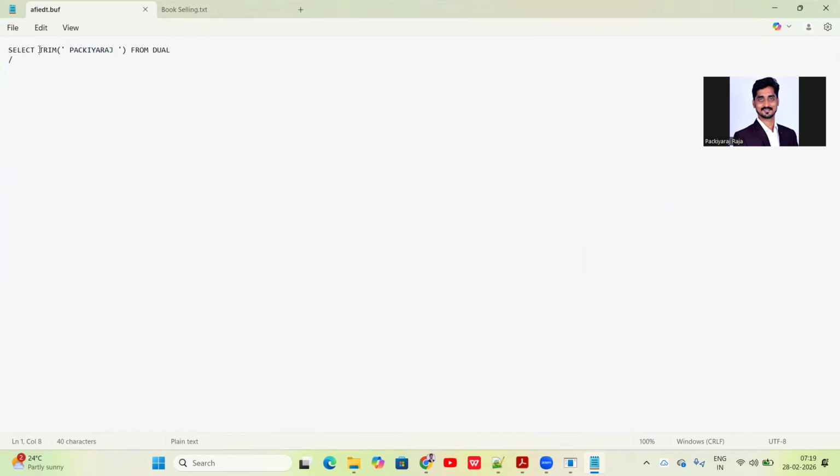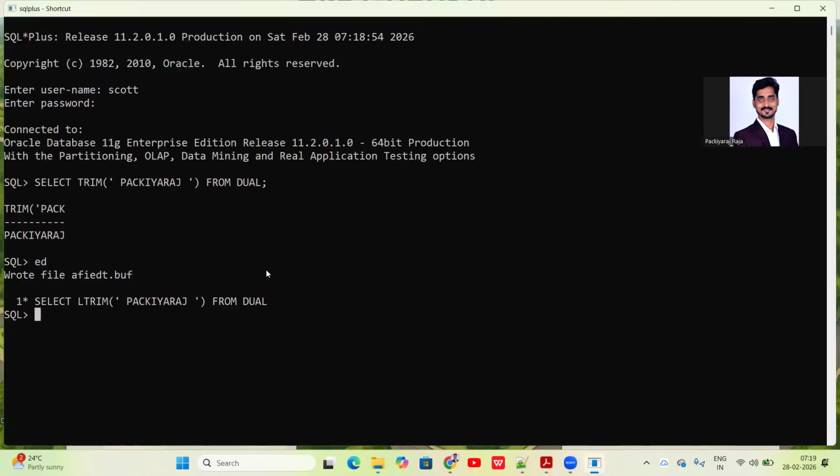If I give LTRIM, only the left side space it will remove. So here we have some space. But if you want to remove both, we can just give trim, it will remove left and right both.